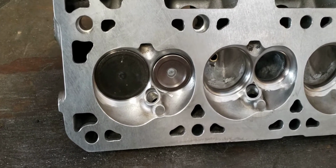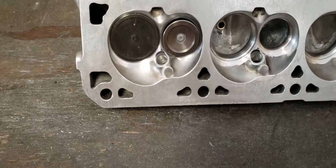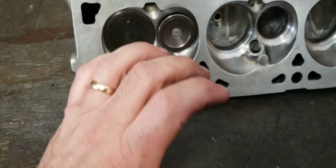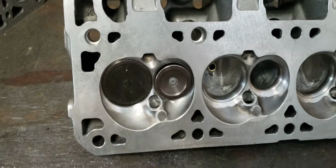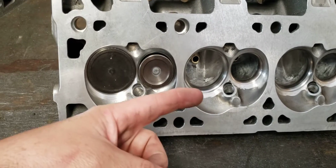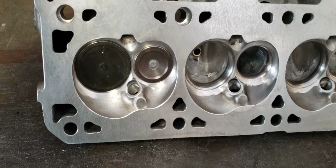So the more that we can get out at that point before the piston has had time to generate piston speed to push the rest of the exhaust out, the better off we are. So the more we get out as soon as that valve opens, the better. That's all about that low lift flow.